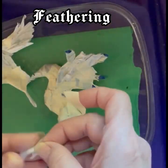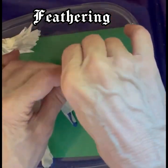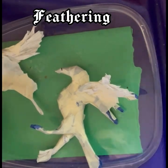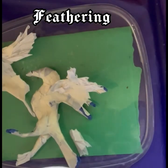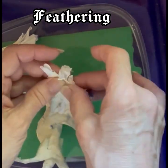And if you've made it this far, thank you for being here with me. You may have noticed so many people have started Halloween crafting early, and that's why I'm going ahead with mine. And I thought I'd start with this little raven.